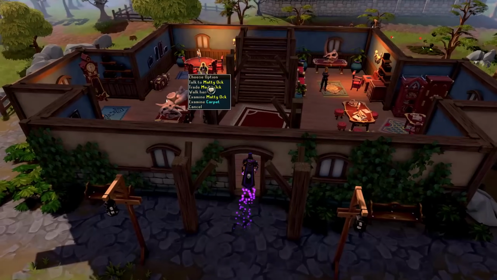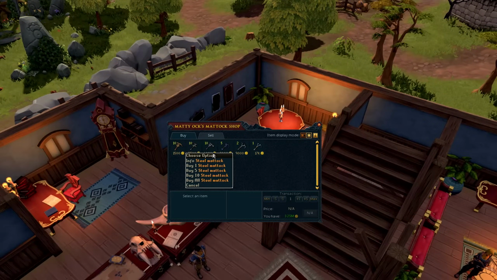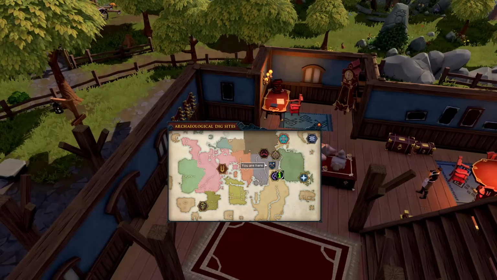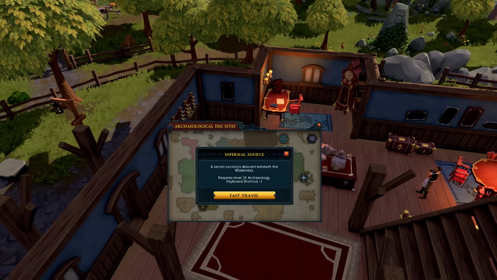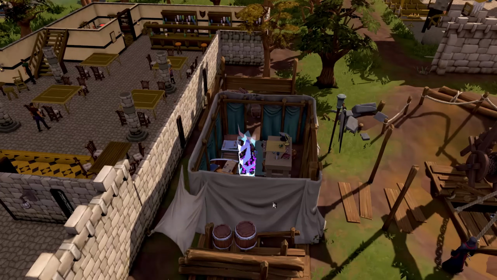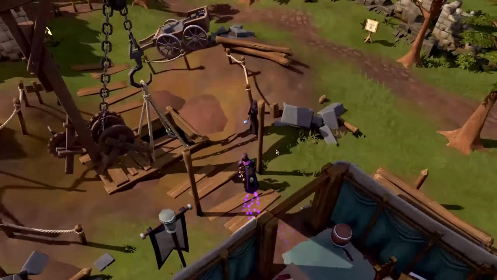At level 20, we're going to go ahead and return to the Archaeology Guild. Since you're here anyway, go ahead and get yourself a steel mattock and add it to your tool belt. Next, we're going to teleport to a brand new dig site, being the Infernal Source, by using the map. Once arrived, just like the previous dig site, go ahead and speak to the manager, in this case Movario. Once you've done that, use the lift and go down to the Star Lodge cellar.